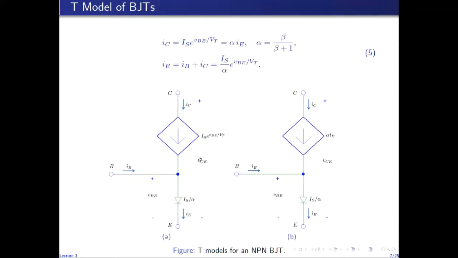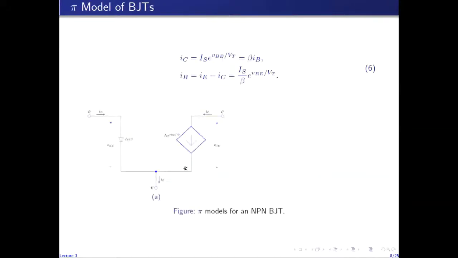So this model represents the BJT as a transconductance amplifier, generating output current based on input voltage. Similarly, in this model as well, if I consider the base emitter terminals as the input port and collector emitter terminals as the output port, then based on the input voltage, I get an output current IC. So again, this model defines the BJT as a transconductance amplifier, giving output current based on the input voltage.